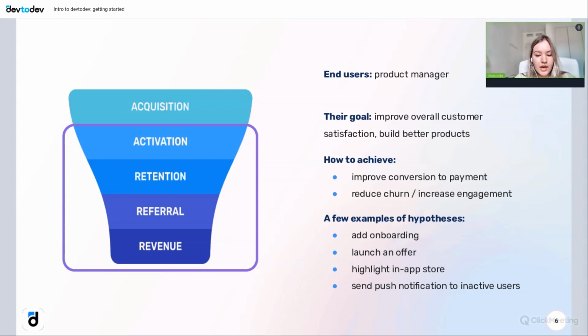On the slide, you see other examples of tasks that require data analysis, both at the preparation stage, for example, of an experiment, and at the stage of analyzing results. So the key idea here is that with the help of product analytics, you can solve a very wide range of product-related tasks. And in the second half of the webinar, I'll demonstrate which reports and tools can be used to solve such tasks.